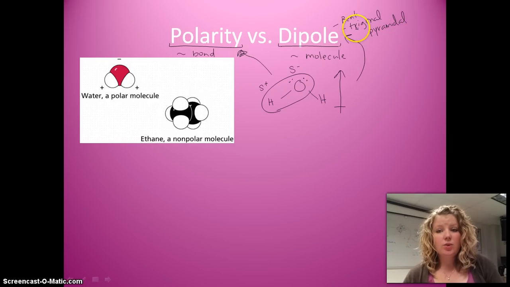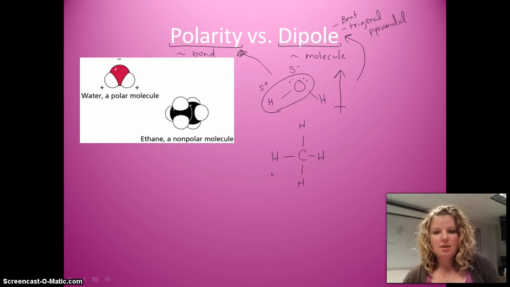And everything else is going to be symmetrical, meaning that when you draw a methane, okay, which we're going to be talking about a lot on the next slide, this is its electron dot structure, its Lewis structure. I know I didn't draw it with dimension, but this is what it really looks like as far as electrons are concerned before they start pushing each other in that VSEPR theory. And so here it is literally symmetrical both ways, where water, when you split it up, is not symmetrical. And so this is going to have a dipole, where this one is going to be a non-polar molecule.